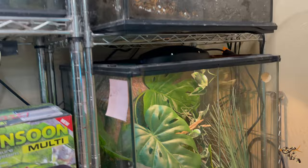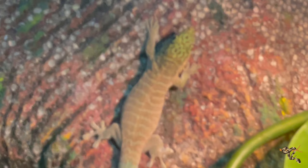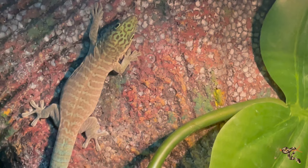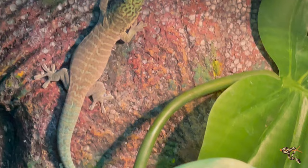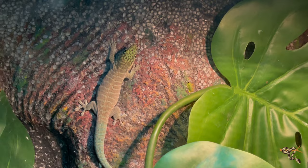Right down here we have the Standing's day geckos. We got these guys as a couple-week-old hatchlings and they're getting pretty big. They're one of our more recent additions, same genus as a lot of the other day geckos, getting almost as large as the crimson giants — some of the largest day geckos. They keep a really cool color and aren't quite as spazzy unless you're actually going for them. They have fun personalities — they like to sit and death-drop from above onto crickets.